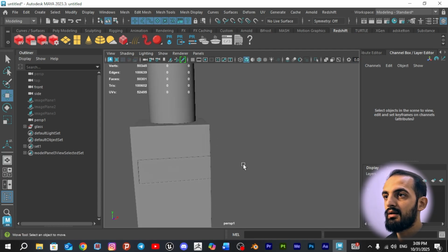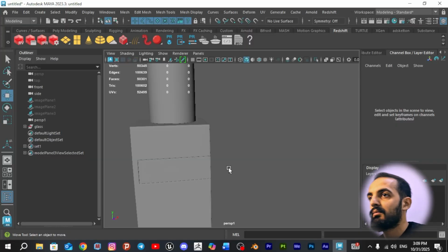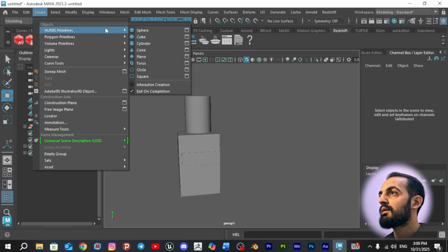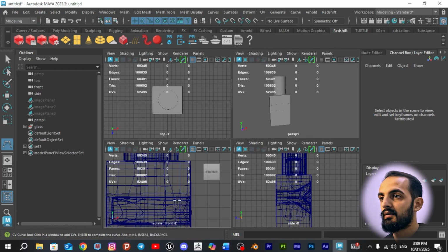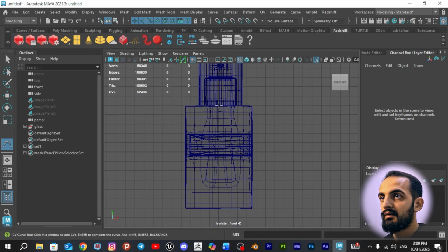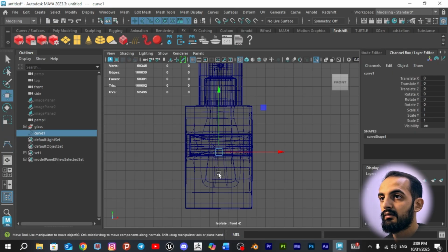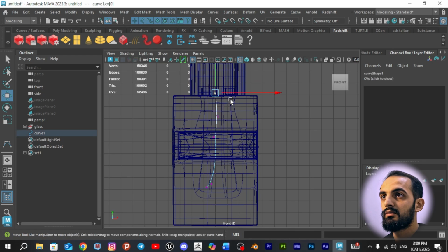Actually, I think I need the spray little things like that here. I'm gonna model that by the create curve, CV curve, in vertex mode.